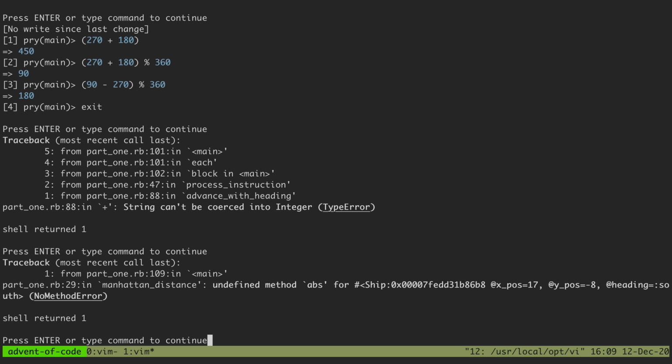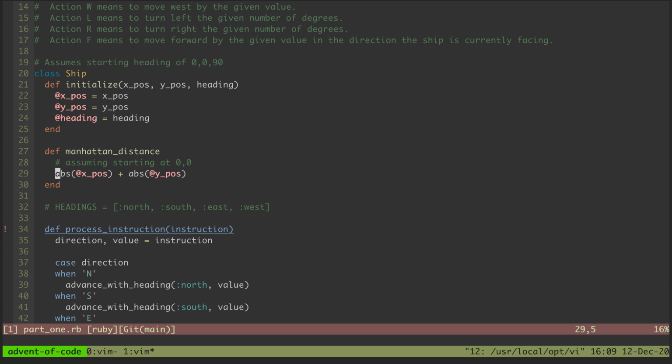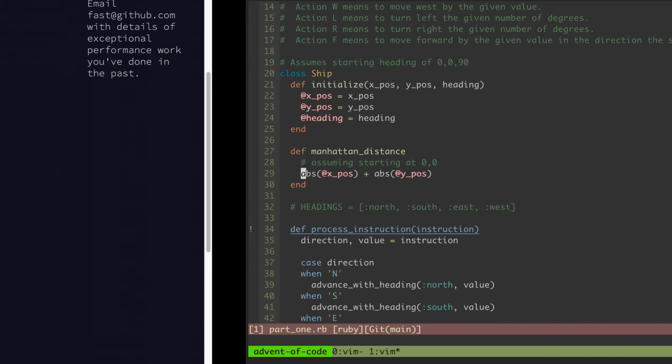Undefined method abs for ship, line 29. Okay. Huh.